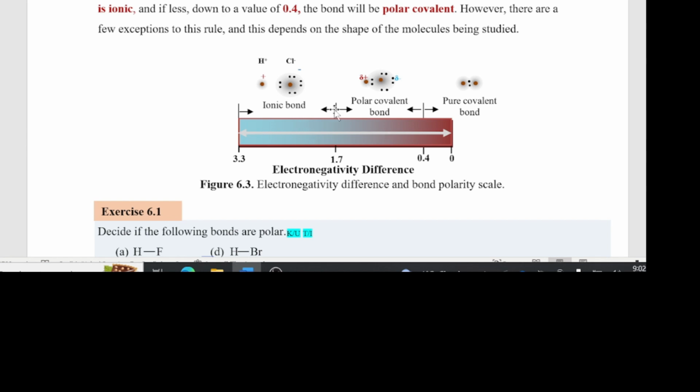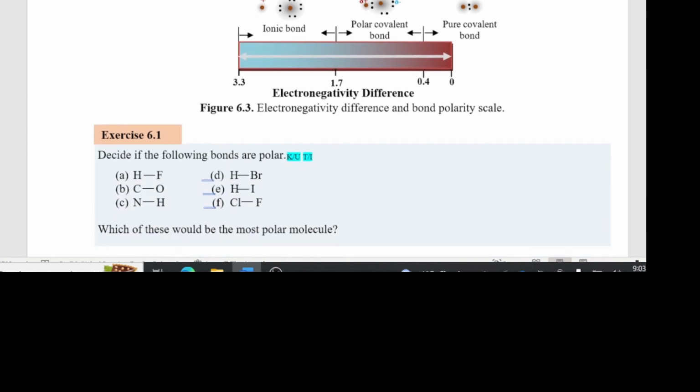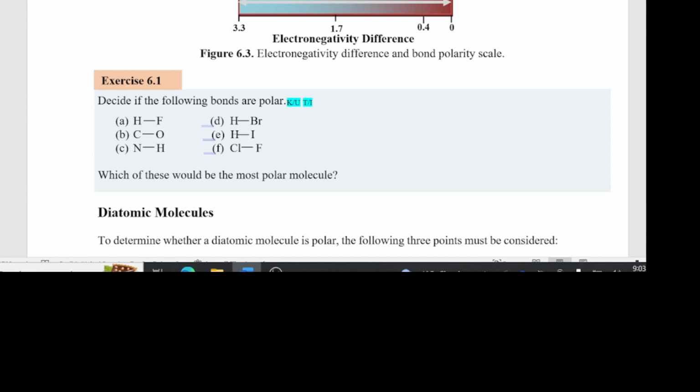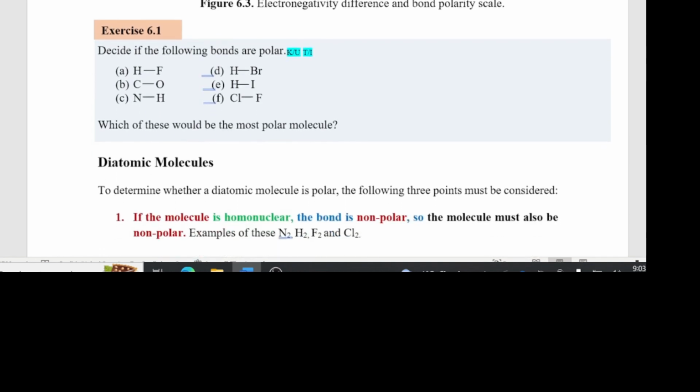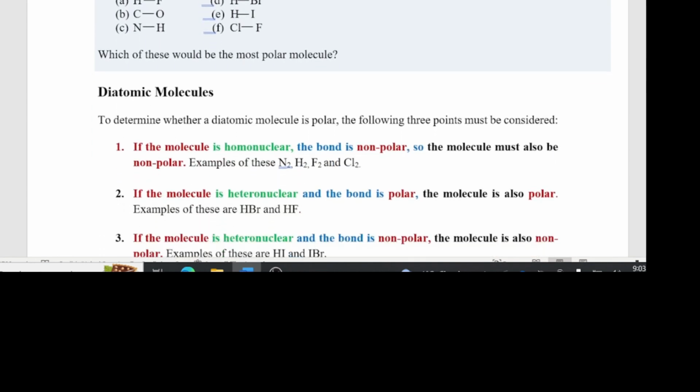However, when it starts to get greater than that, the more electronegative atom actually takes the entire electron away. In this case, chlorine takes the entire electron away from the hydrogen, if that would ever happen. I'm just using it as an example. If it was so strong that it can take the electron away from the hydrogen, here you end up with an ionic bond because you're making ions. Okay? So I hope this little scale will help us determine whether covalent bonds are polar or not. So you're asked to do that exercise. You can check the solutions manual for the solutions and answers to that.